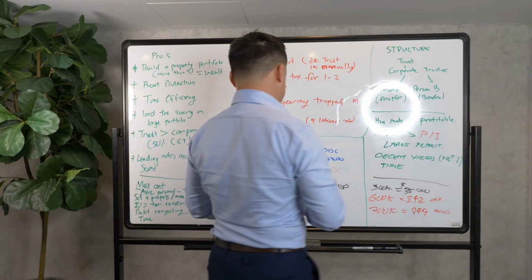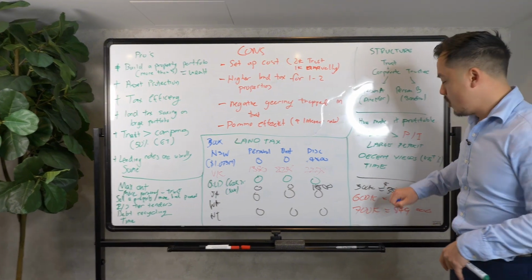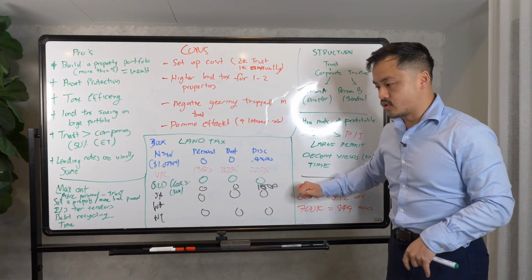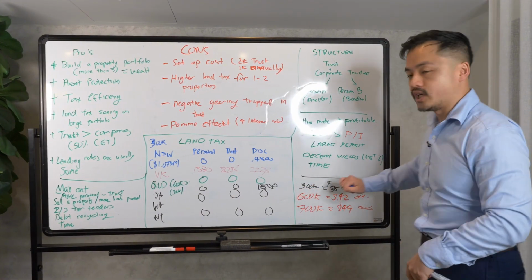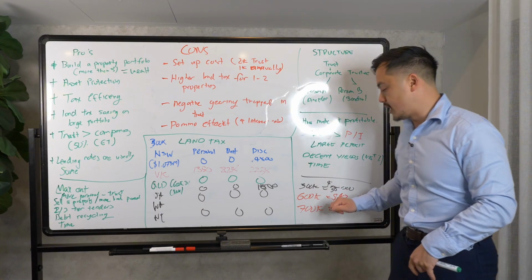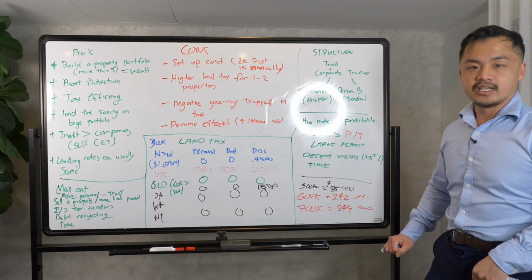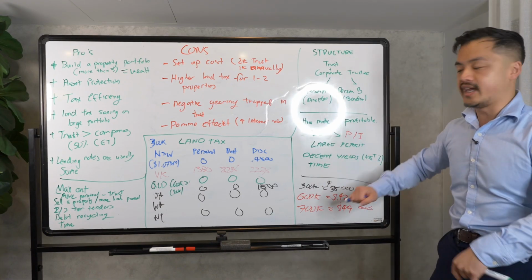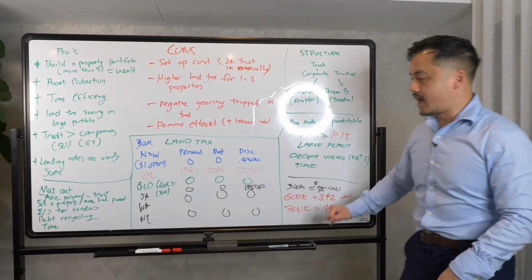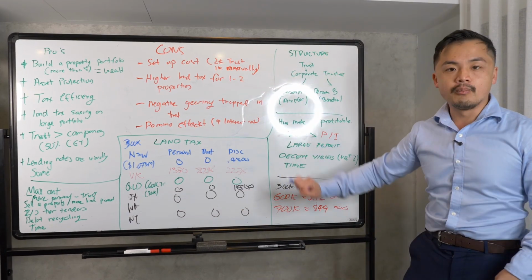Now, these are the costs. But when you look at the costs, you have to weigh the benefits. If you buy something for 500K and it grows by 7%, you're making about 40 grand a year. If you buy something for 600K and it grows by 7%, you're making about 45 grand a year. You buy something for 700K, it grows by about 49,000 a year. And this is compounding, which means that over time, it adds up. So sometimes this is the cost of doing business. Sometimes you've got to pay a little bit to gain a lot more.